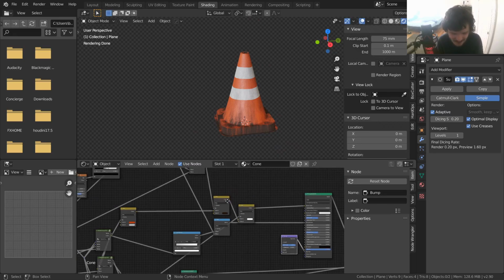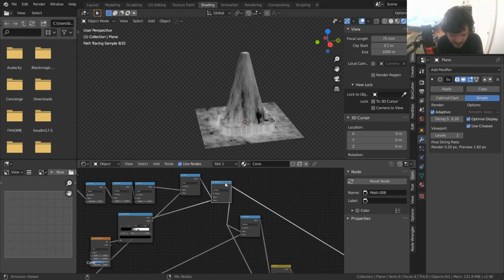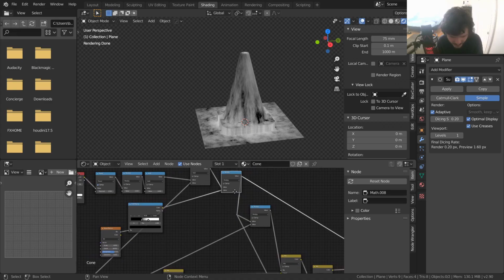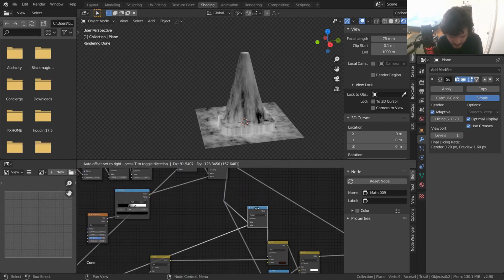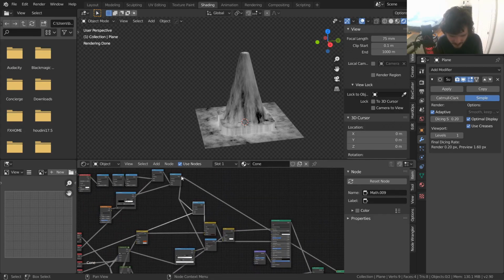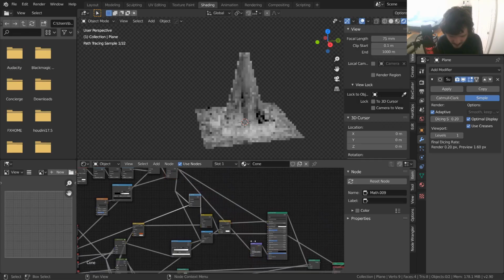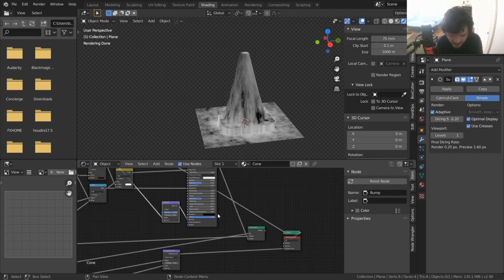How do we do this with dirt? Well, first of all, let's see. I already forgot which of these we want. So this one is the one that doesn't have ambient occlusion factor. Or no, it does because of our addition. It's kind of subtle. And then this one's the one we manipulated. Okay, so what I'm going to do is plug in this one. Can't even see what I'm doing. We're going to plug it in here and then just convert it to height since we put it in the wrong socket. Let's see what that looks like.